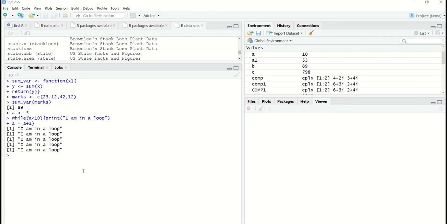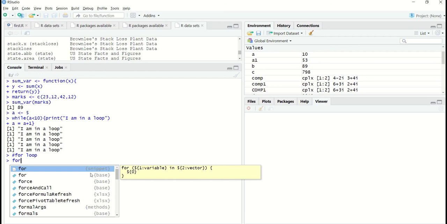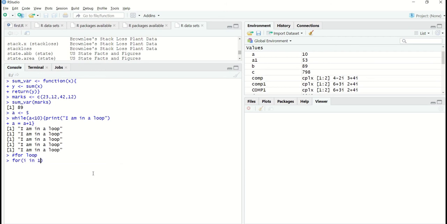Basically, if you want a basic course in loops, I would refer you to some basic course of Java or C. At this point, I'm not going to get into loops a lot. I'm just going to show you how loops work in R and what the syntax of loops is, and that is it. Similarly, we have the for loop in R. So for i in 1 to 10, print "education should be free".